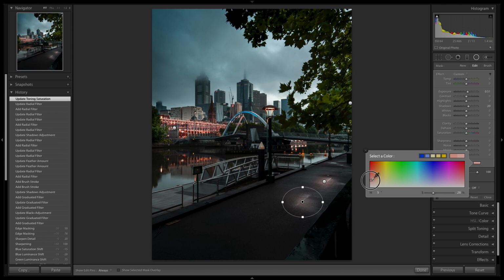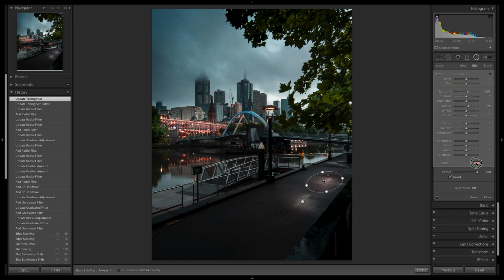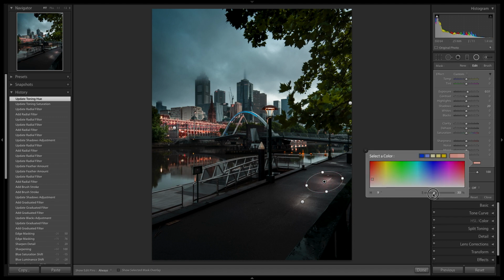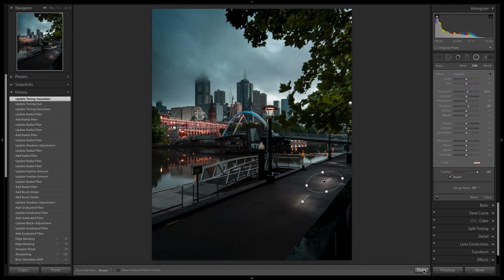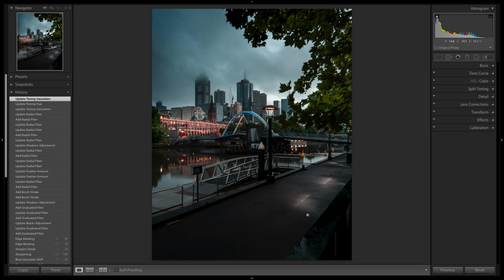Let me just do that. There we go. So it's a little bit of a tint, but not too much. I'll do the same as well here. I probably don't want to do a bit too much, so reduce the saturation there. Yep. And click on done. So now this looks like highlights of the puddles of the path, especially coming across from the lamp here. So it conveys that the lamp maybe is reflecting the light off the puddles there. So that's that done.